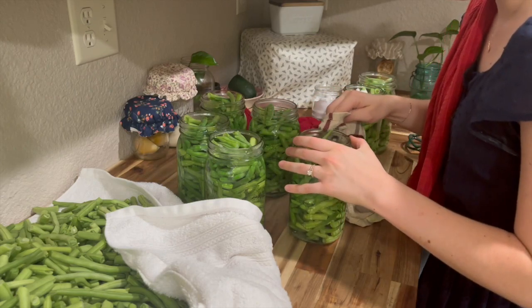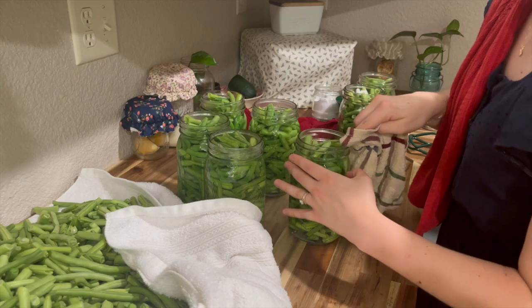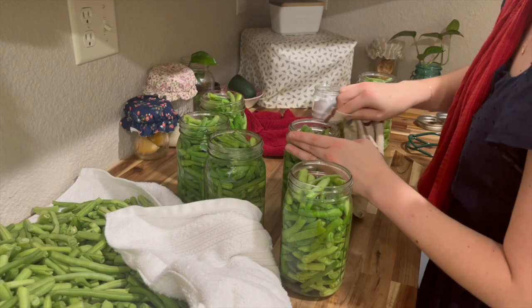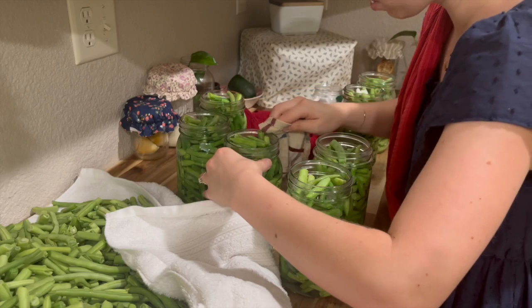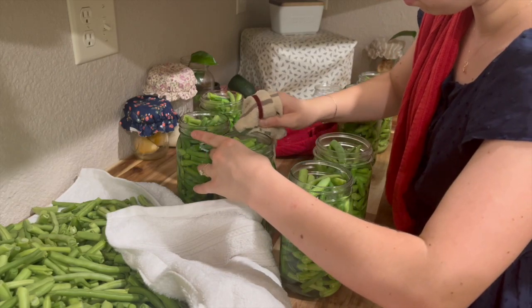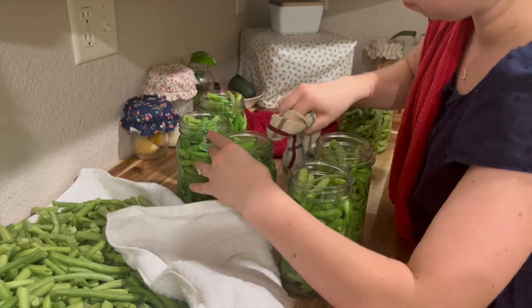A really important step before you place those sterilized lids onto your jars is to wipe the rim with a clean, wet cloth, just in case there were any particles that would have gotten right there, maybe little pieces of salt or anything like that when you were packing, because you don't want any obstruction to obtaining a good seal. That is what is going to give these green beans a really long shelf life. So make sure to wipe those rims off and get everything nice and clean.